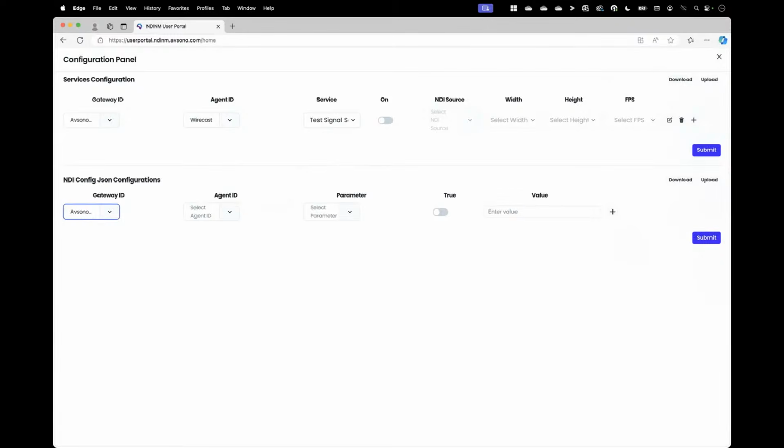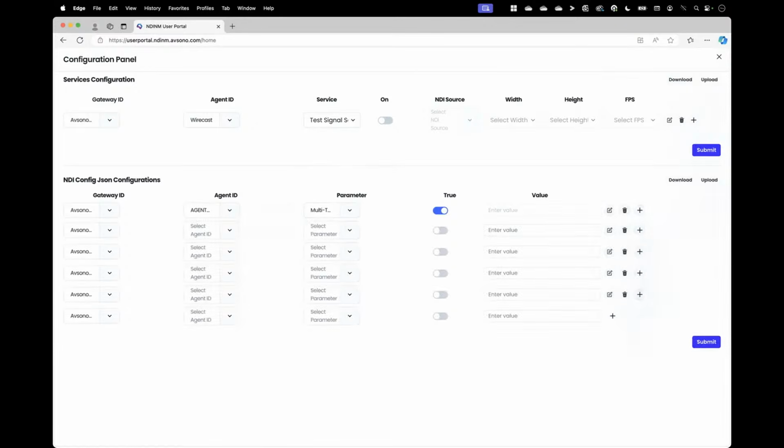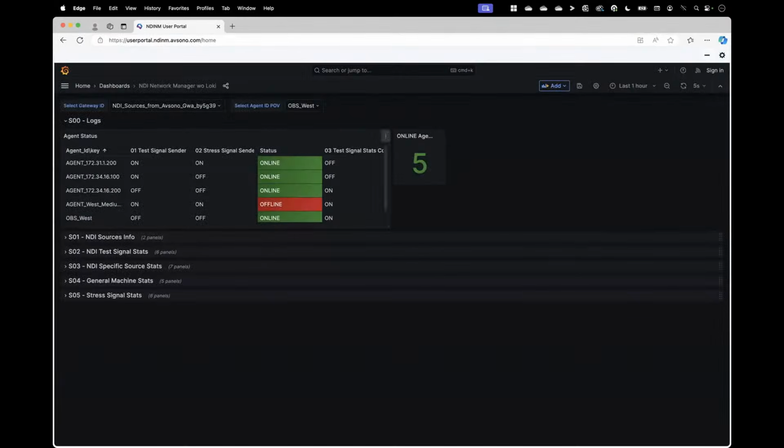You can also modify your JSON file here. So let's say I go to this one, and you can get it to do multicast. And you can do it for all your agents in a single go, and it will alter the JSON file, update it, and save it, and restart our network manager agent. So you can manage the JSON files, and you can also manage any service that we're setting up, remotely. So that's the way you can have everything turned off, CJ.